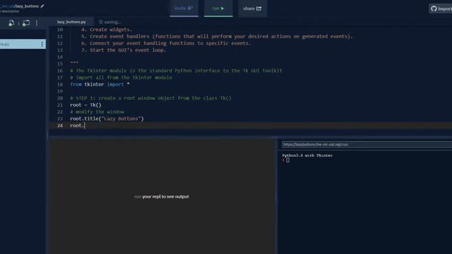And then some dimensions, with the geometry method. This method requires pixels in this format here, and that's the argument it expects. Here, this is in pixels.